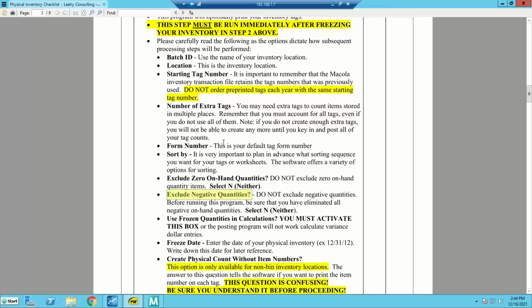Okay, and the number of extra tags becomes another issue. What this means is that if you had 5,000 items to count and they all had their nice little bins or the nice little cubby hole or the nice little slot, that would be easy. But if you have 7 overflow locations and you have a whole bunch of boxes broken open, and they're thrown to the side, and at the last minute you find them and you want to count them, this is where you're going to need the extra tags. So it does not hurt at all to have way too many extra tags. It's disastrous if you don't have enough tags, which means that you're doing multiple counts on the same tag number, which you're just damaging the integrity of your counting.